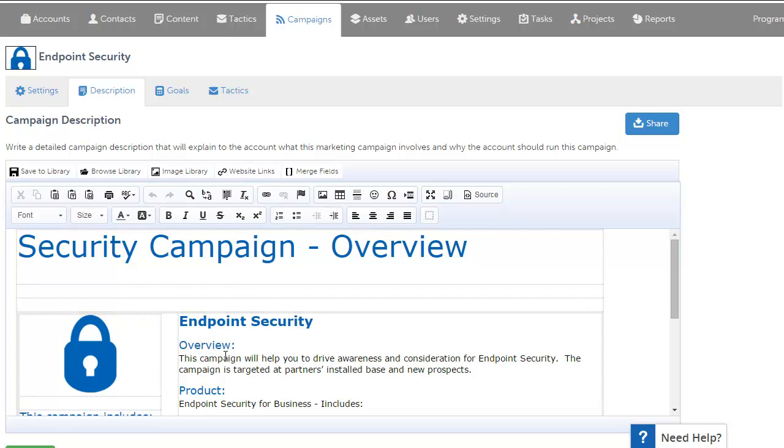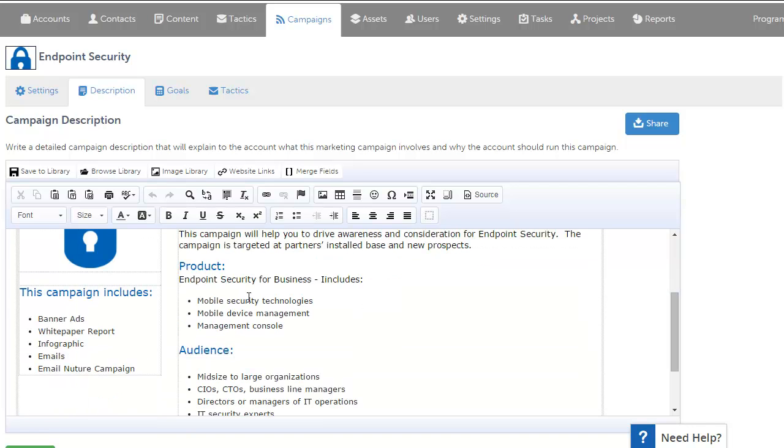And it's an important page because when your partners come to this page to look at what's available in this campaign, this is really what you want to point out. What's available in the campaign, how to use this particular campaign, the different types of messaging paths that are available in the campaign. So again, utilize this page to its fullest capabilities.